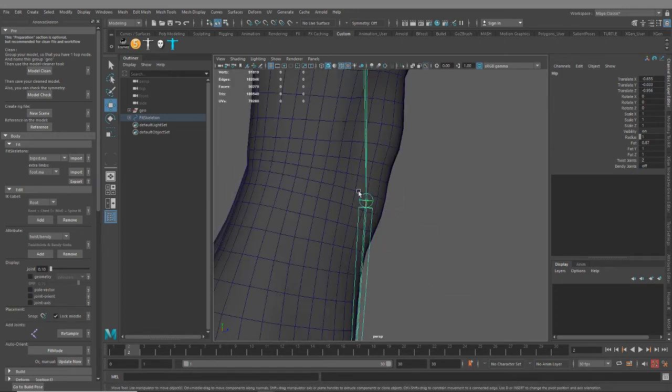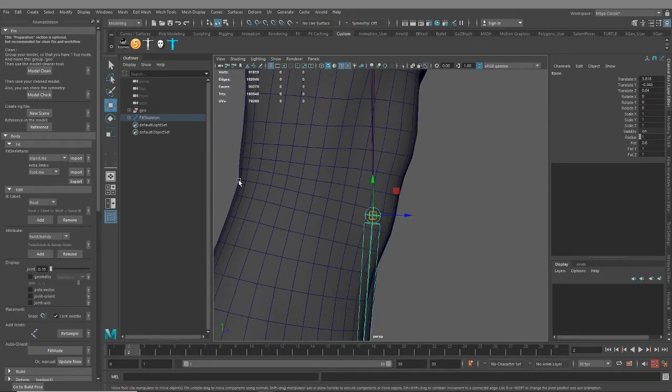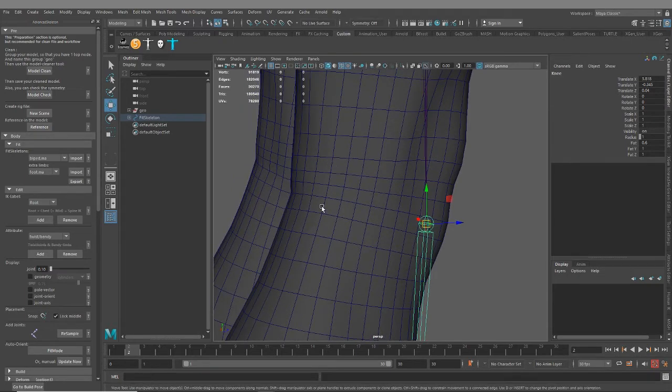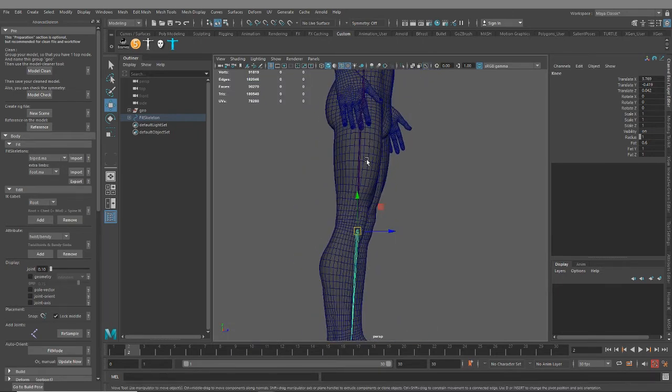And let's turn this on. So you can kind of see where this is supposed to be. I think this line right here is about where the bend of the knee joint is going to be taking place. So let's kind of try to match that up as best we can. Bring it back just a hair. You do want a natural bend to the knee.